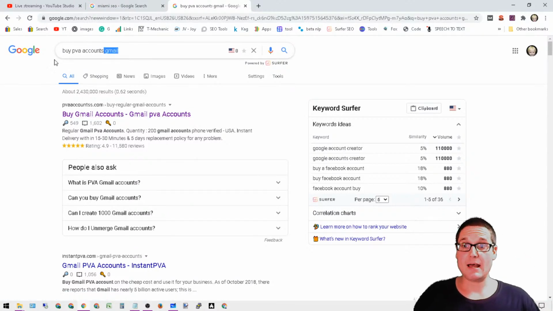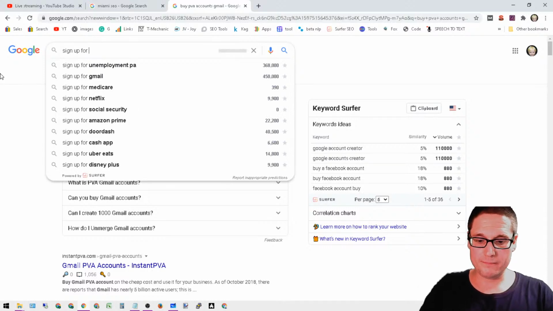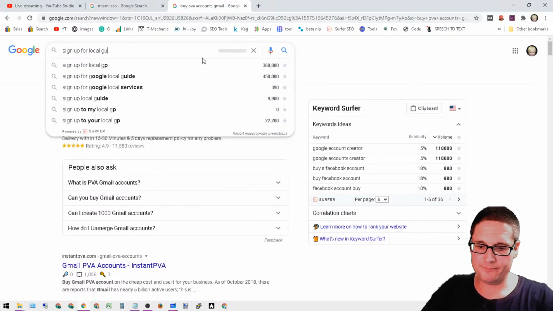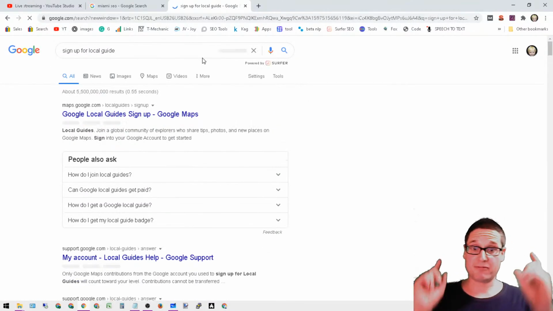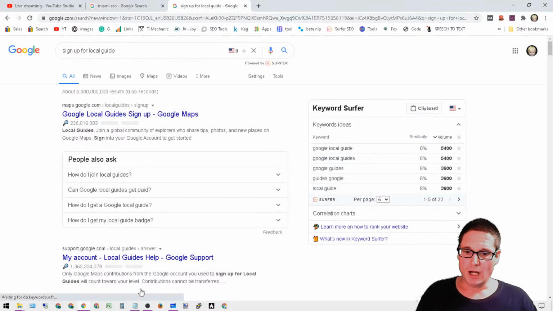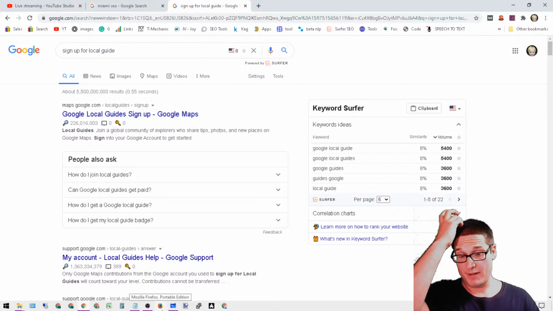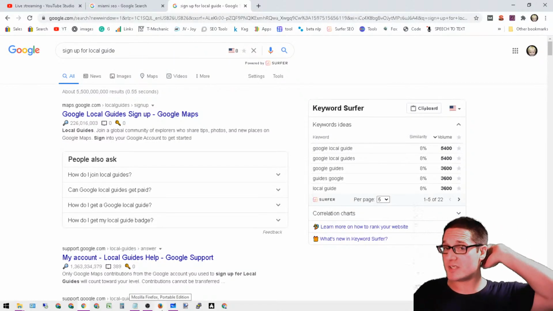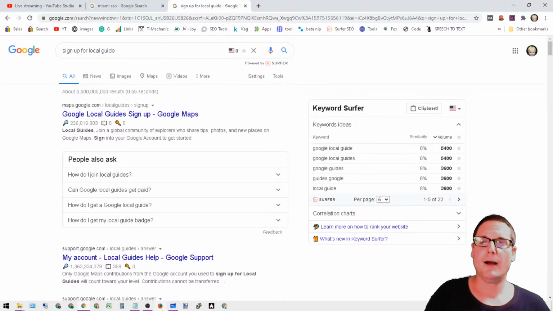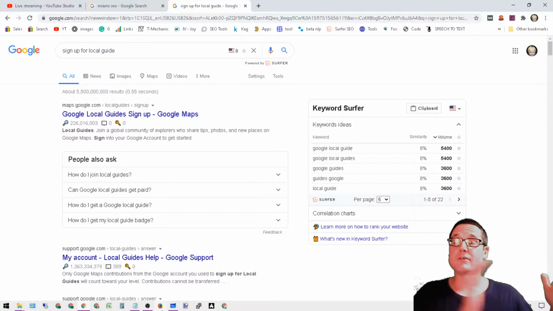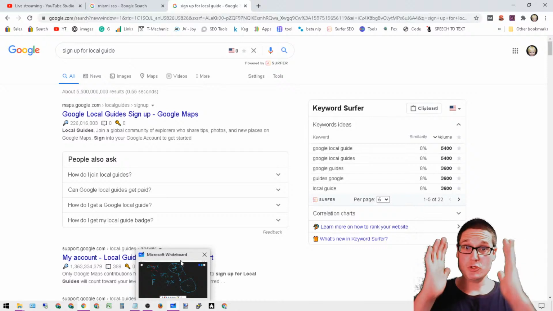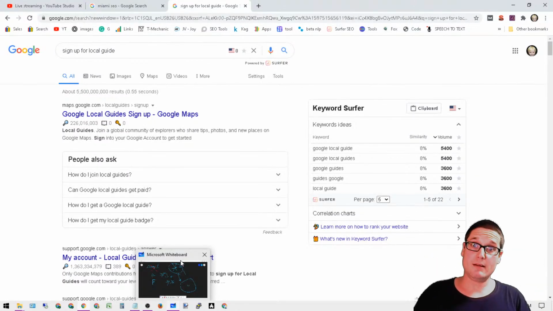From that, the very next step is sign up for local guide. So as soon as you get the account and you take it over from a particular VPN, I don't know if you're using, they have one that keeps track of it on Mozilla, which is where I do a lot of my SEO from, not generally within Gmail. Inside of Mozilla, I have something that's called Proxy Switcher. I think it's called Omega Proxy Switcher. I'm not 100% sure. But that particular tool will keep everything in order. This persona is this proxy. This persona is this proxy. So as soon as you buy an account, grab it and then go get a local guide.